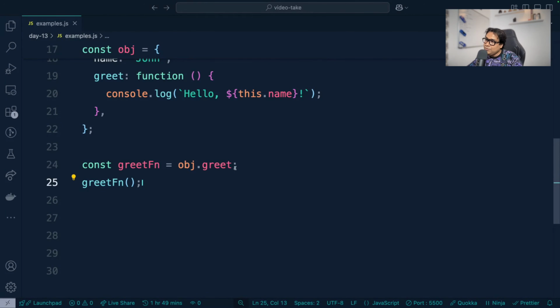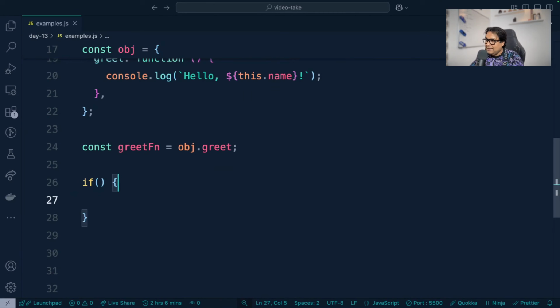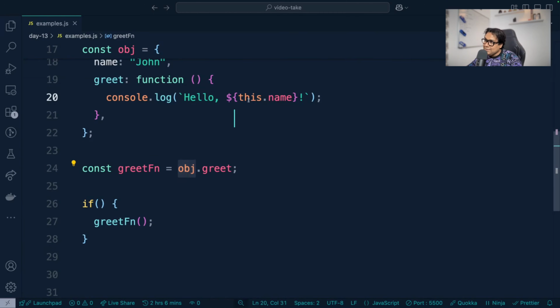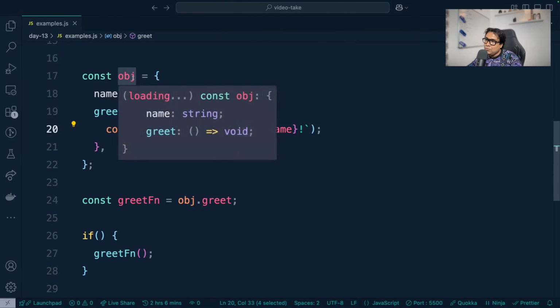If we had done obj.greet and executed it right there, it would already be attached to this object. But here we are not executing it, we are returning it and then executing it at a later point in time, whether it's line number 25 or line number 27, whatever it is. Whenever I'm executing it over here, I don't have any context of this obj at all. That means this cannot be referring to this obj at all.